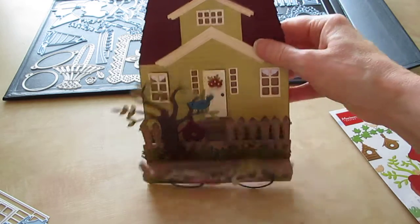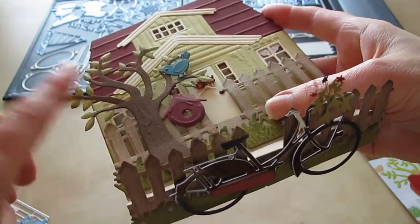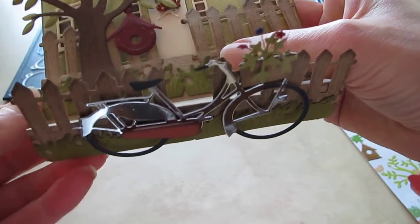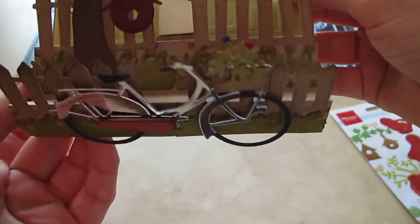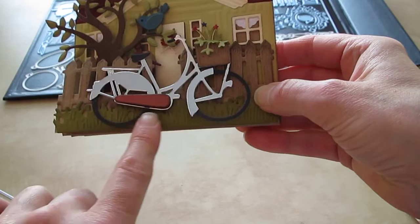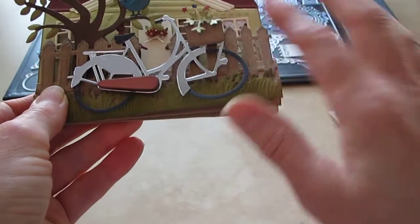For the tree, I have a video under my tutorial tab — you emboss it, cut it in green and brown, cut the leaves off the brown one, then glue the brown over the green so you still have your green leaves. The fence, grass, house, and bird are all Marianne Design dies, etched with walnut stain ink. The bicycle I cut out of black, then silver, then red — a kind of rusty red — and used parts and glued them up.